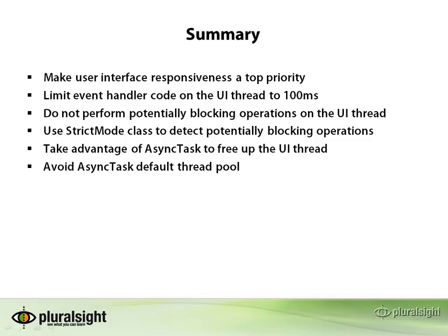As we move forward into the newer platforms, avoid using that default thread pool for the async task, right? Because Android developers can't seem to make up their mind on how it's going to behave. So as you move forward, use that execute on executor so you have explicit control over the way that behaves.